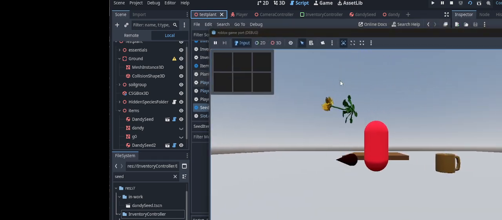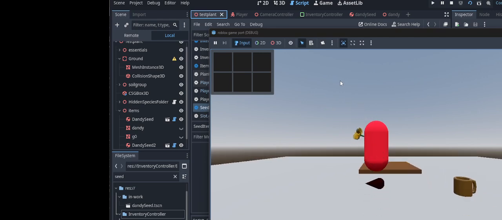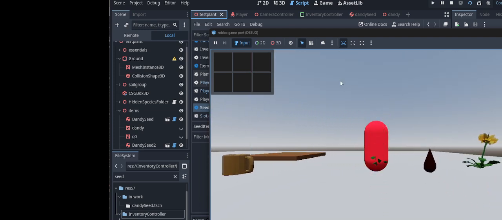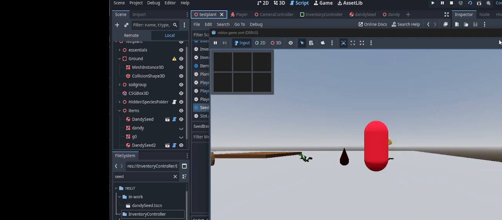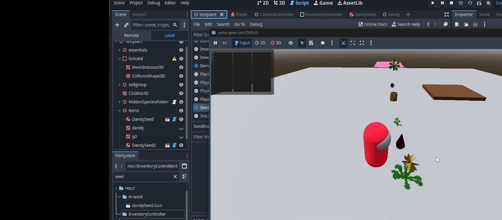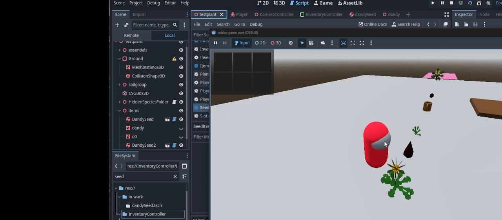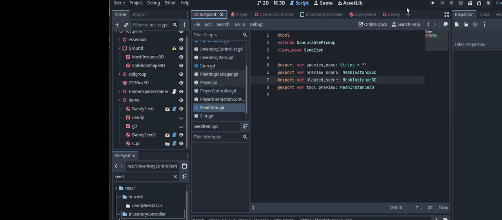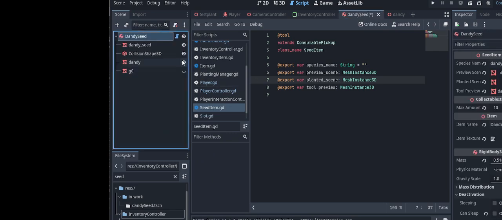Look at that. This is perfect. So they don't have any collision, but the seed has collision, right? But they don't. So that's actually really nice. And look at this. They collide with the camera. That is so annoying. I think we have to change that. So now something else I realized is that I can no longer scroll. That no longer does anything. So that's interesting. But let's go back and make these invisible.